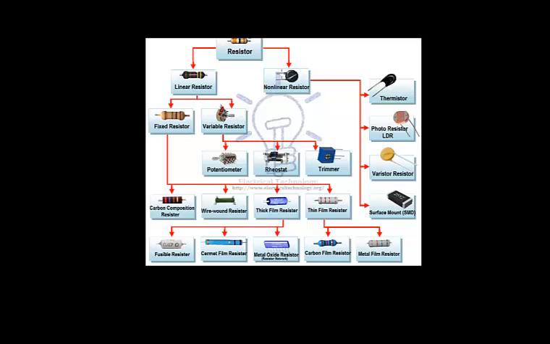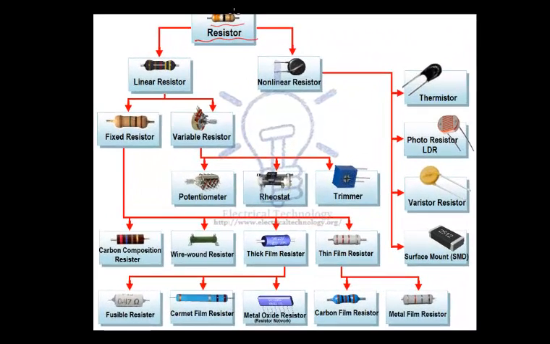In this last section, we are going to see different types of resistors. I have found this chart online about resistors and their types, and there are so many varieties. So first is this resistor which we saw. It has leads, color bands, carbon inside, and an insulating material. Resistors are divided into two parts: linear resistors and non-linear resistors.